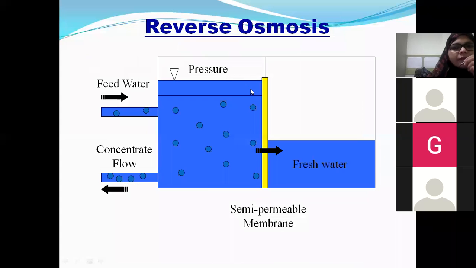Yes, बेटा. We are filtering again, no? In simple words, we were filtering it again. Yes, yes. Again, we can fill the tank with the water and that water can pass through that semi-permeable membrane and your impurities will be left behind. So continuous process can take place. Yes, your doubt is clear, beta?